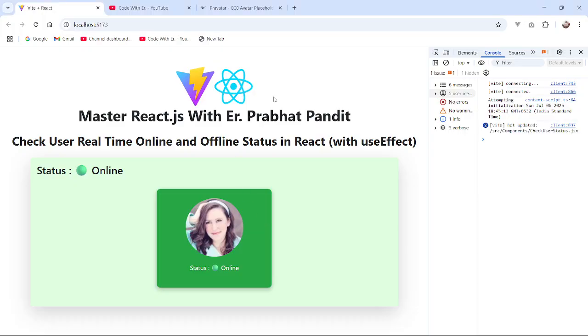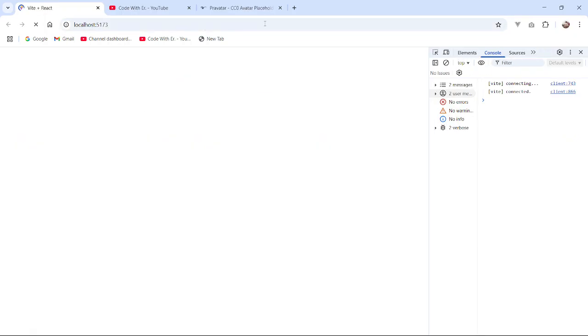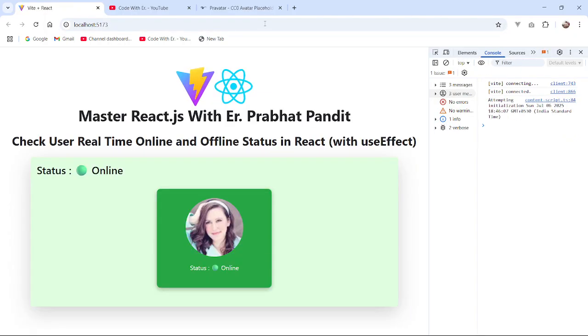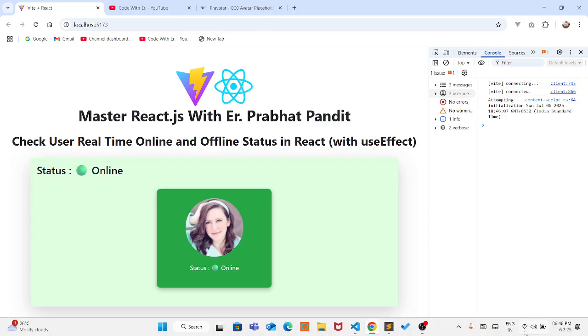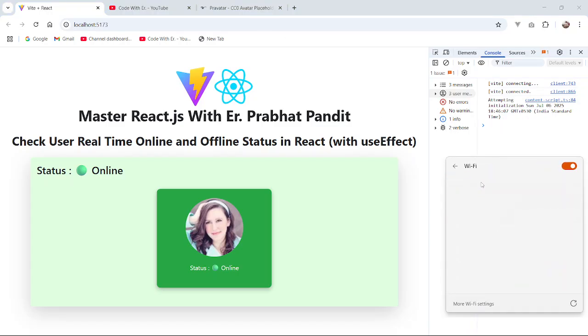So here is the online. Let me just disconnect now. Disconnect. You can see still we have to refresh the page.